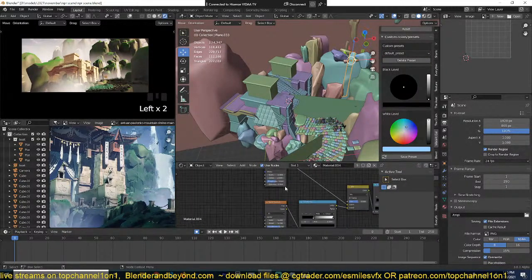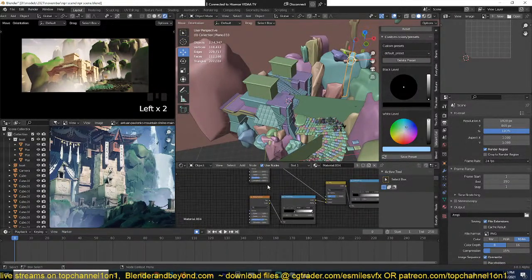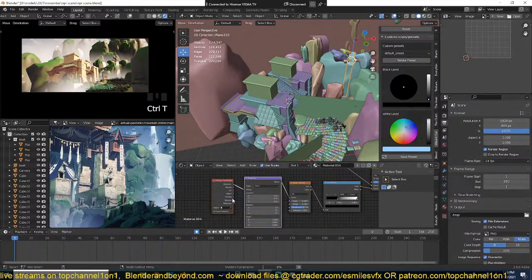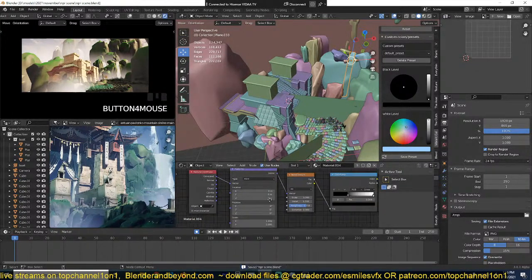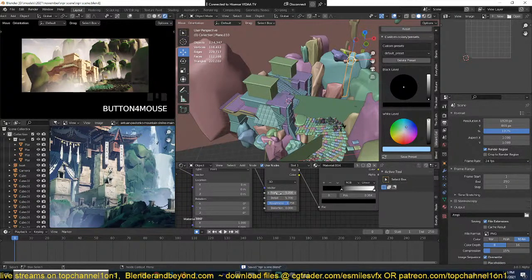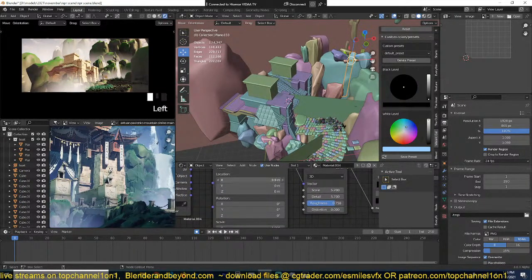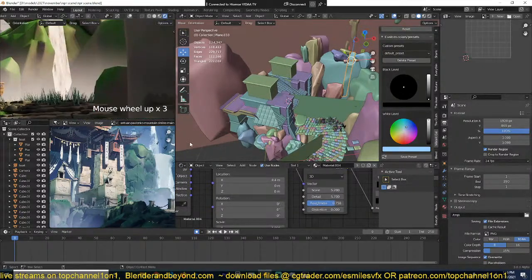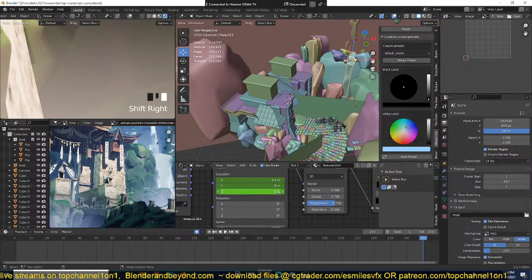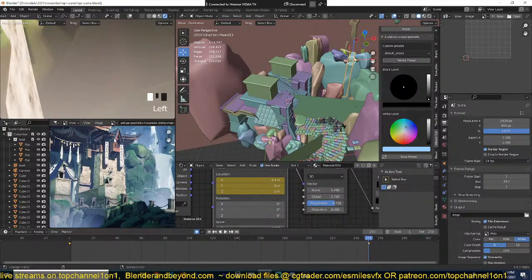So let's see where is our noise, our main noise. I can grab this other noise as a texture coordinate mapping, and I can play with the Y, with the Z location, and I should be able to get some bit of animation.